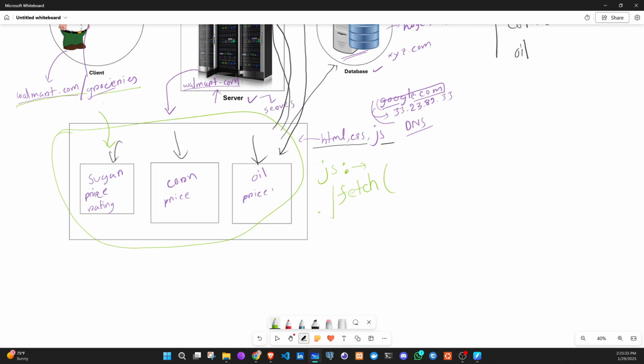Fetch is similar to get. So we'll put a request here to the backend. What will the request be for? For getting the data that I want to show in the current web page. To request the backend, we must put a URL here by which we will contact the backend. So what will be the URL of the backend?